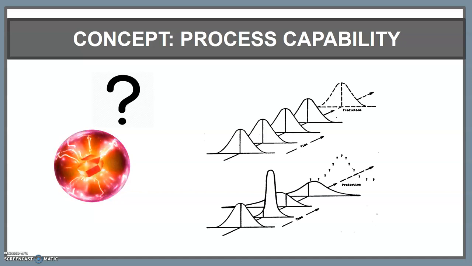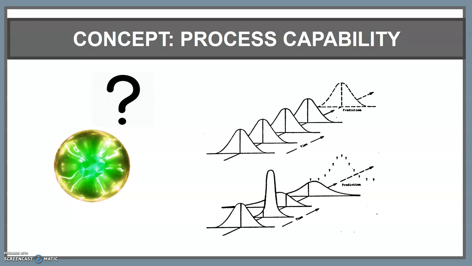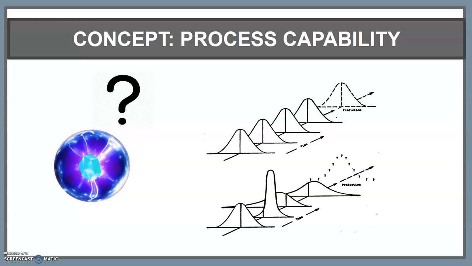Okay, first, what is the concept of process capability? That means, what is process capability? Process capability, its function is like a crystal ball. What is the function of a crystal ball? It predicts your future. Predict what will be tested in the next coming few weeks. So the crystal ball's function is to predict the future. Look at the signs of your future.